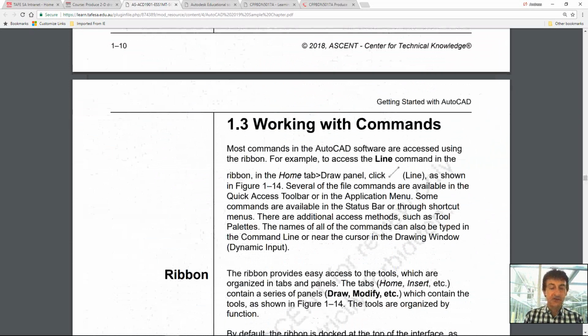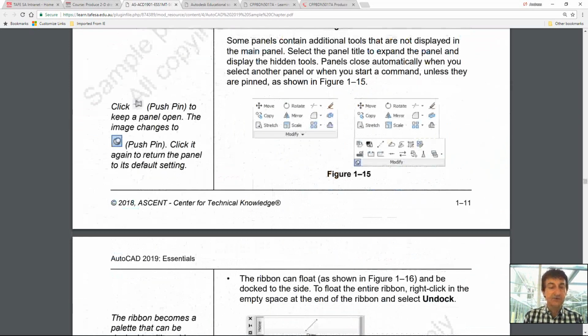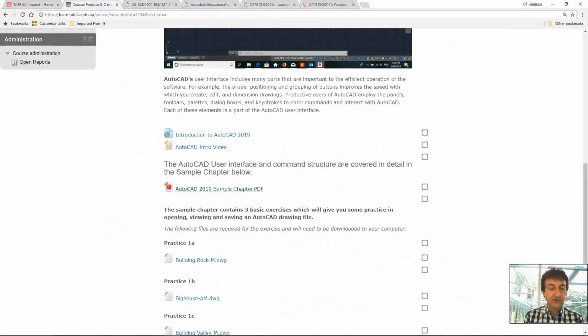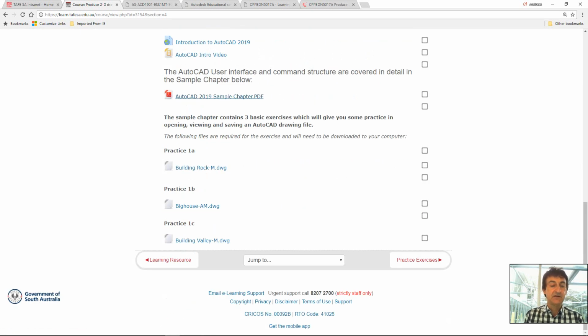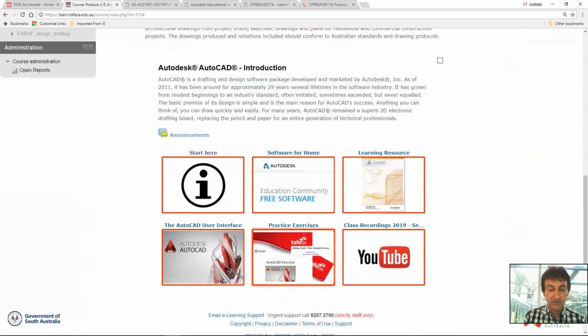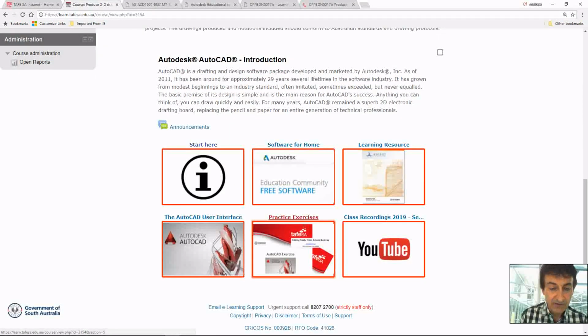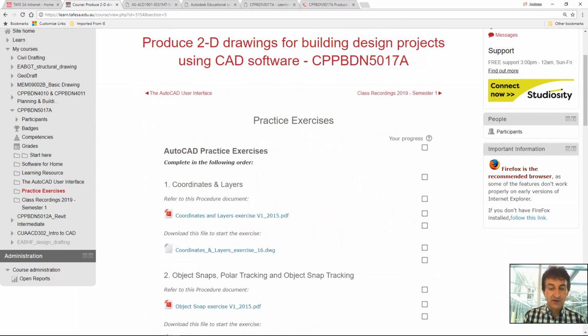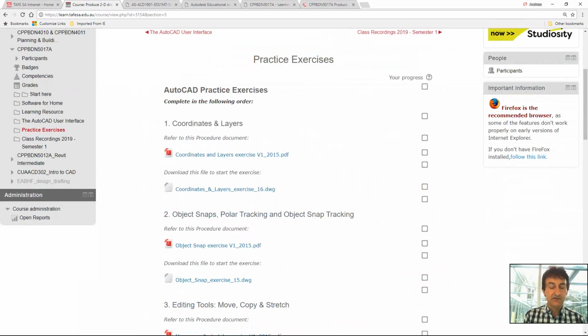And then it goes into some sort of an exercise, and that's what those other files here are for. If you're referring to an exercise, you can open it up and run through these files as required. So let me just go back. The next thing is to show you the practice exercises. Is there anything in here? Yes, there is.